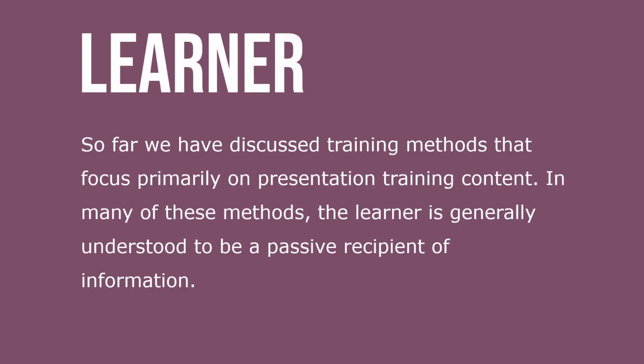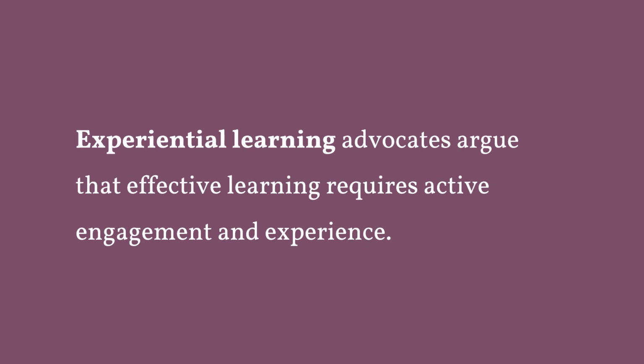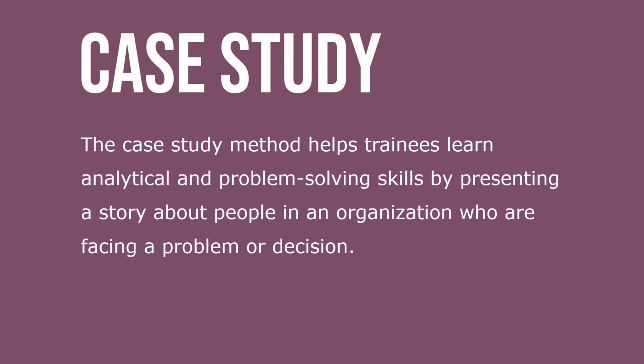So far, we've discussed training methods that focus primarily on presenting training content. In many of these methods, the learner is generally understood to be a passive recipient of information. Experiential training advocates argue that effective learning requires active engagement and experience. The case study method helps trainees learn analytical and problem solving skills by presenting a story about people in an organization who are facing a problem or decision.